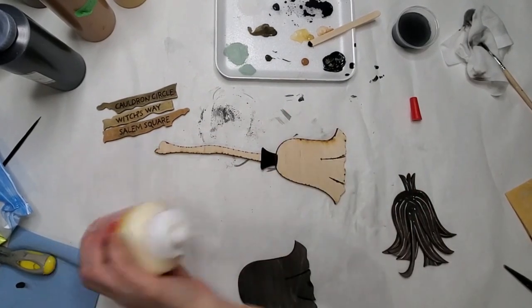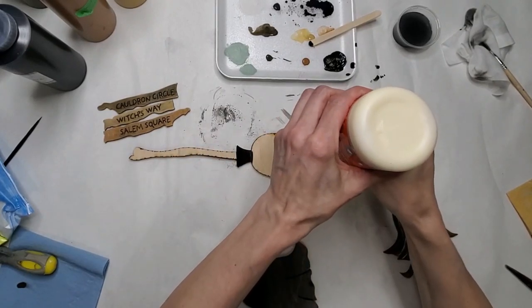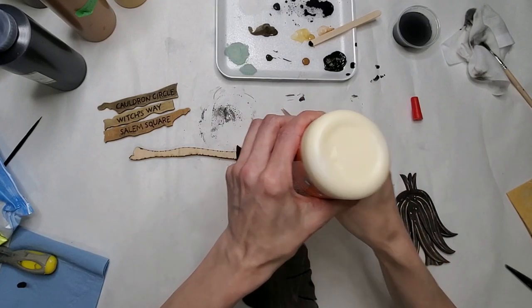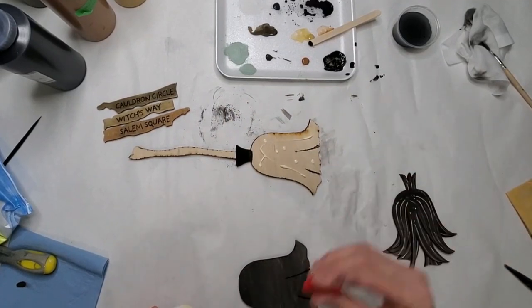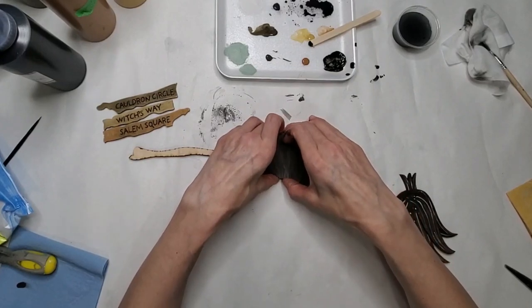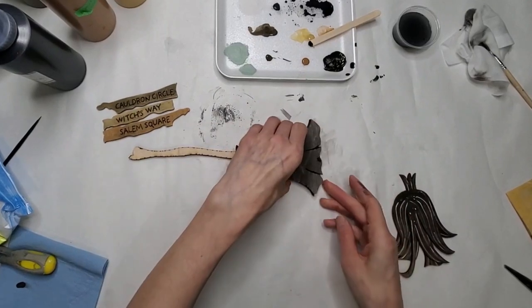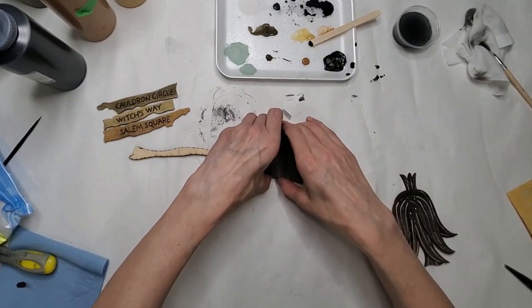Okay, so grab a little glue. Just watch that you're not getting too close to the edge. It usually doesn't take a whole lot to get these to stick together. With the glue, at least you can slide it around for a moment. Give it a squish there, and then really make sure all of those are lined up really nicely.